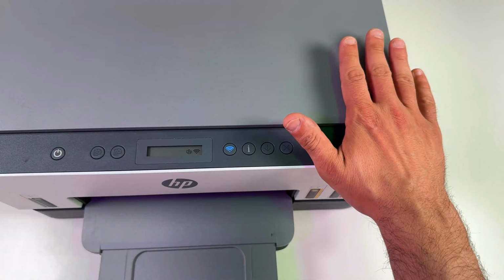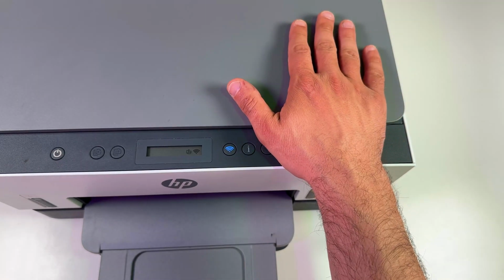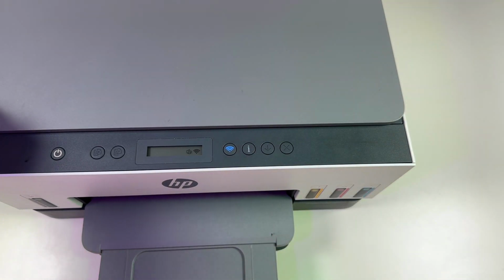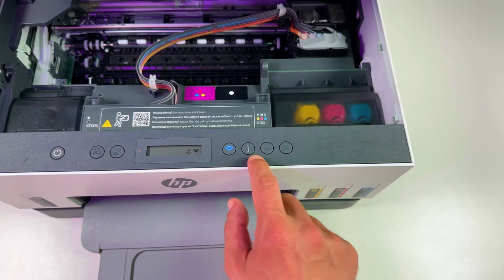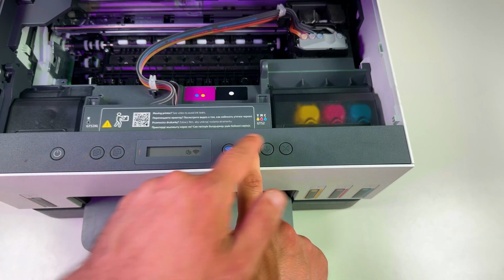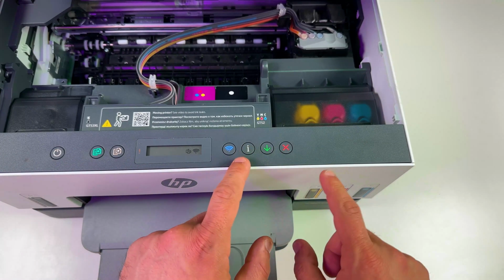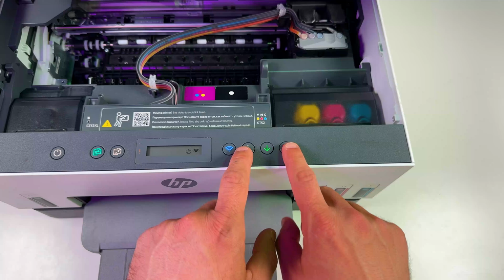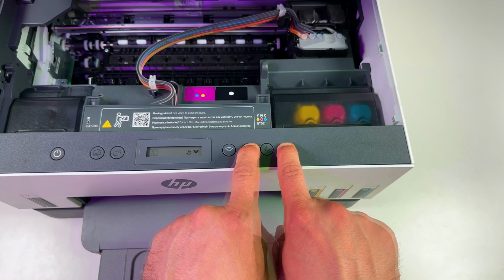And in the worst case scenario, if nothing else works, Mr. Hard Reset might just save the day. To do the hard reset, open the ink access door and press and hold the information button until all buttons on the control panel light up. Like this. And next, press and hold information and cancel buttons together until you see blinking Wi-Fi indicator.